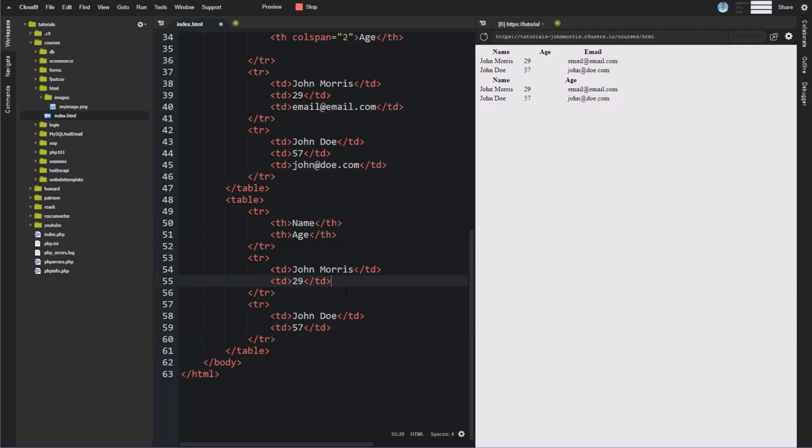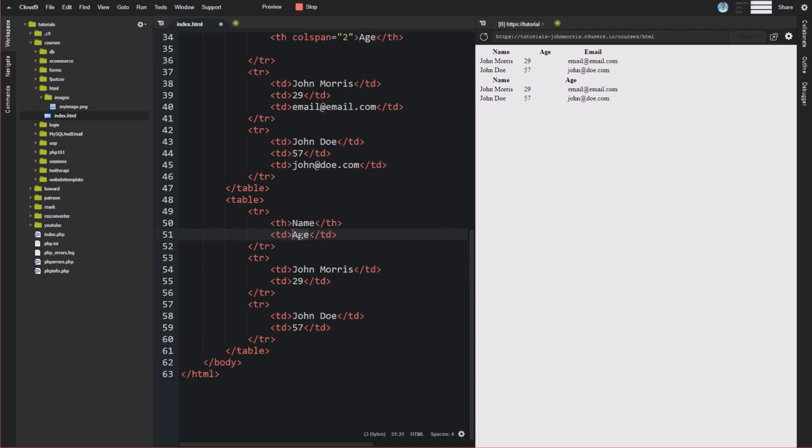And now what we'll do is on this sort of second row here, and the way this works can be a little bit different. Sometimes you would do this in a situation where you're displaying data in this way, because with tables you can display data in a multitude of different ways.